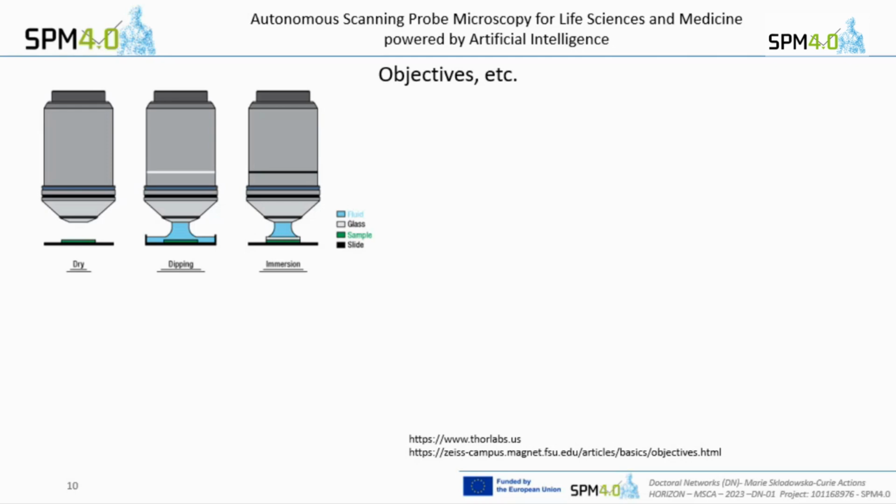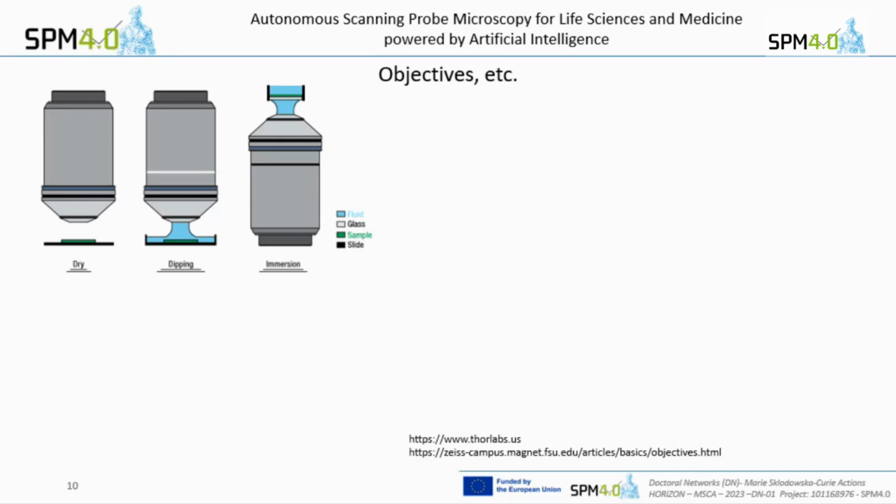And this is also an old representation. Usually we use some kind of setup like this, an inverted microscope. It means we look from below. We have a very thin glass slide, and then we have a sample which is some kind of liquid medium. So let's go back to refractive indices. The objective glass has roughly 1.5, air has 1. So there you have a big difference. That means you also have a big loss of light here.